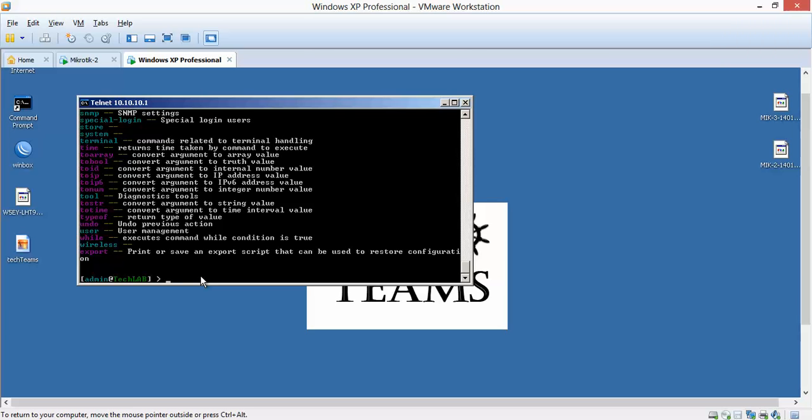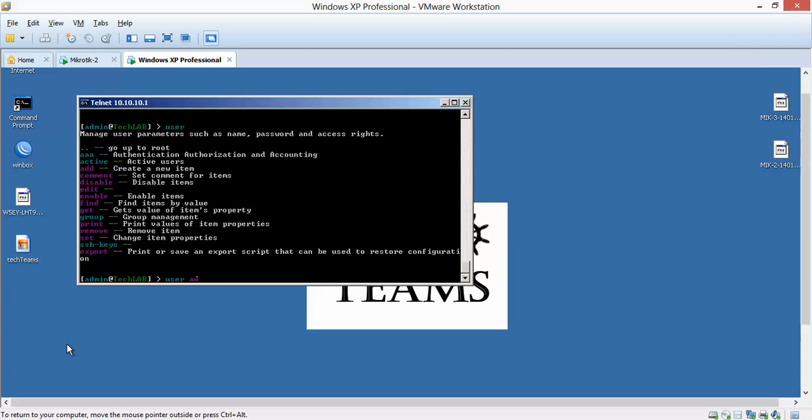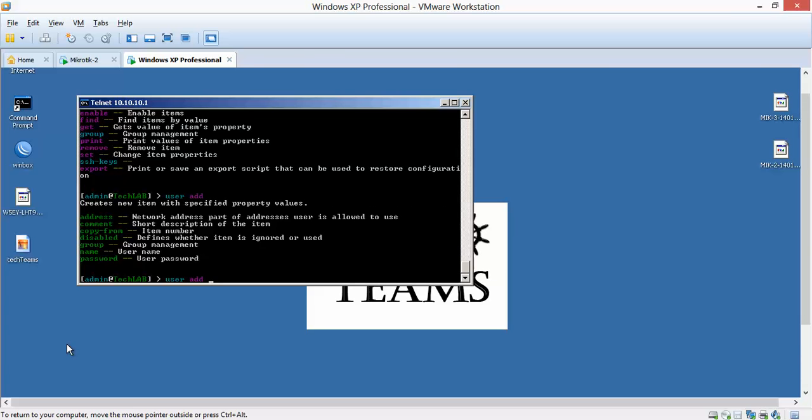So what I have to do, according to the GUI, is type system user. It says it's not here, so user is actually in this part, user add. We will see the options below that. Name, the username will be set to tech lab.